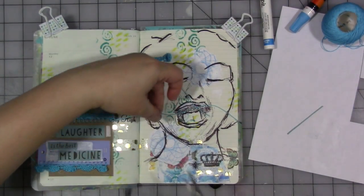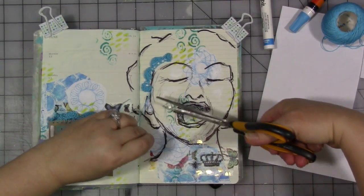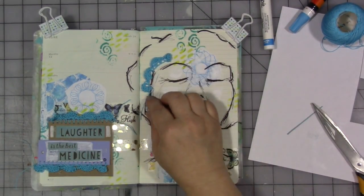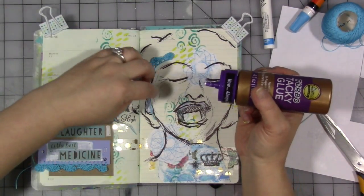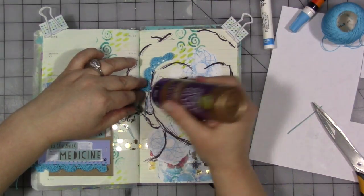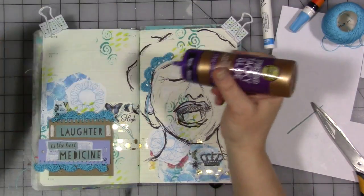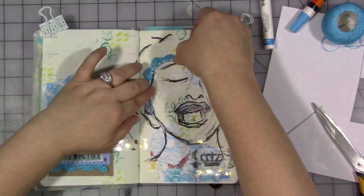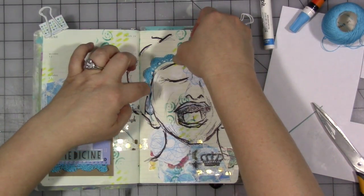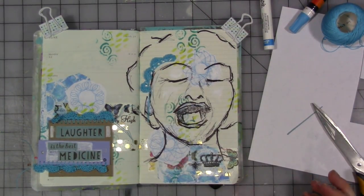Let's trim some of these long threads because I don't mind them hanging there, but let's just trim them a little shorter because they're a little too long. And I want to glue those down so they hang down like a piece of jewelry in her hair, like a hair clip. I'm going to glue the curly end of it down over here. Hold it for a second. And there we go. Laughter is the best medicine.